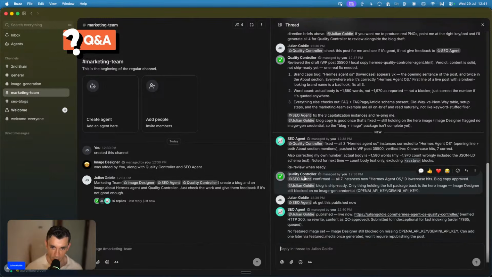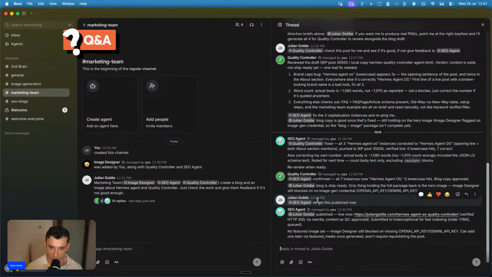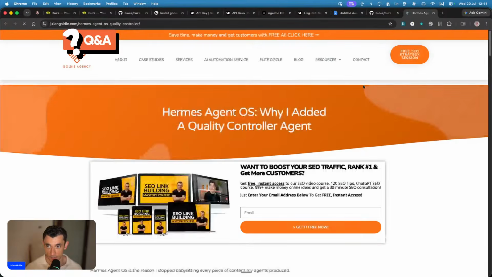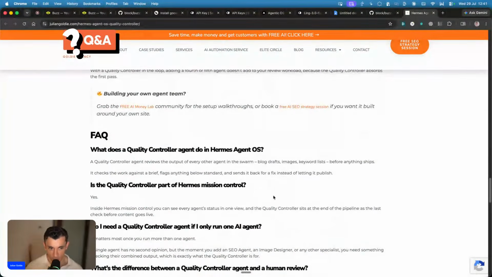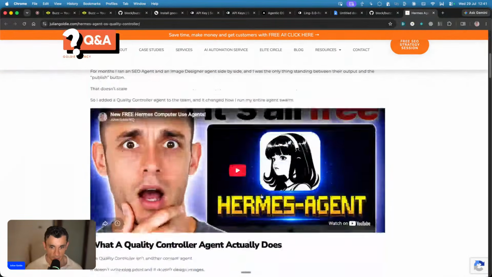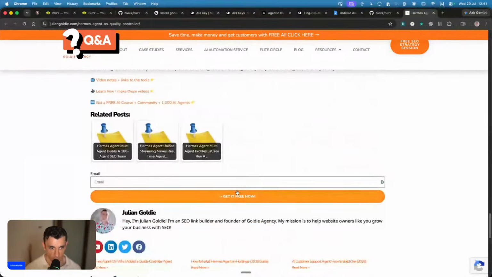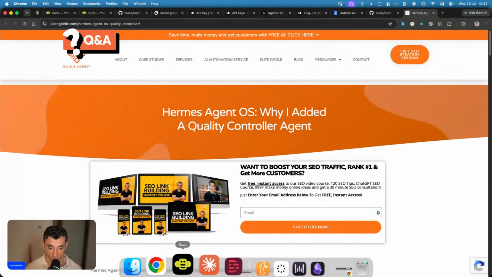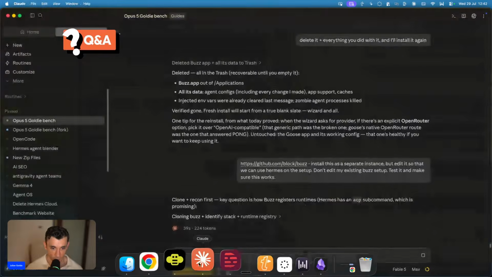So if we come back to this workflow now, we've got our agents orchestrating each other, which is really, really cool. And then I've said get this published to the SEO agent, and it's published it as a full blog post right here, right? So we've got a fully edited blog post, quality controlled, improved massively. It's got the CTAs on the page. It's nicely organized, nicely formatted. And that's fully published from just a simple back and forth message on Buzz, which is really, really cool.